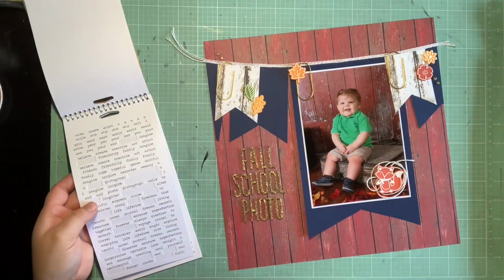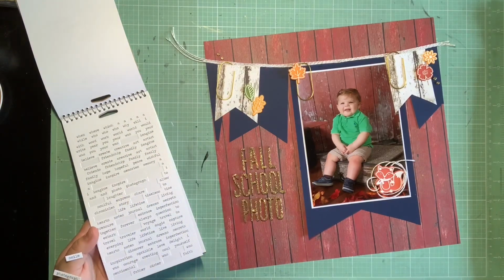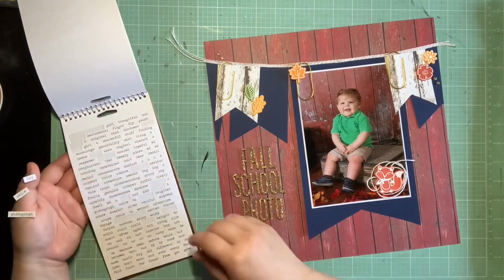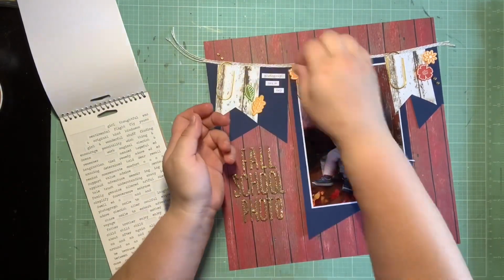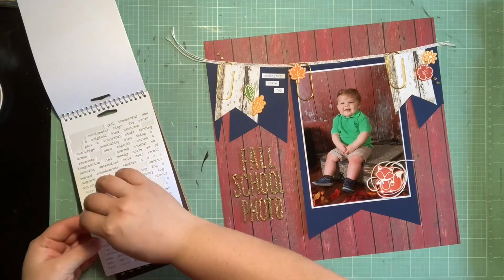So I pulled out my Tim Holtz sticker book, which I have not used in forever. So I was super happy to have an excuse to pull this out as well. But I'm just looking through a bunch of the white stickers and just trying to cluster 3 different words in 3 different areas just to create a visual triangle with all these little tiny words. And so I'm just trying to pick things that I think are relevant to the photo.